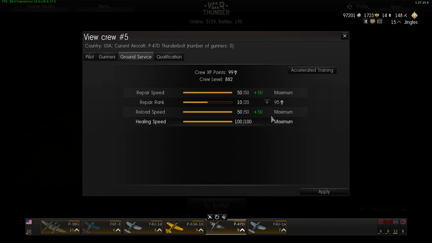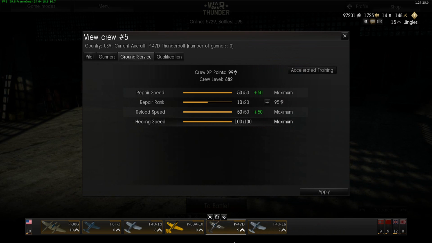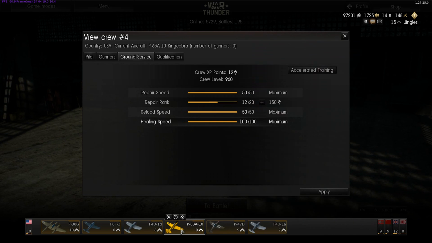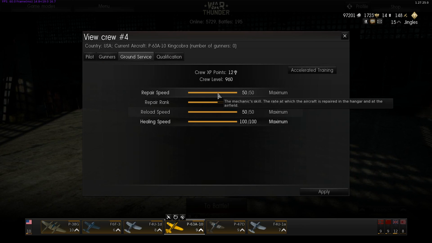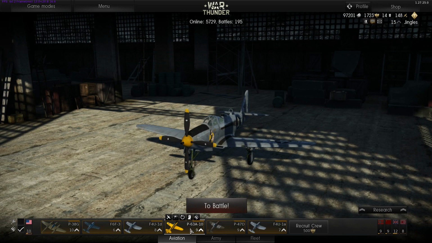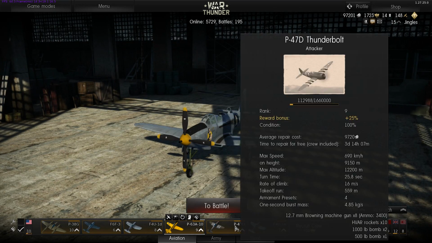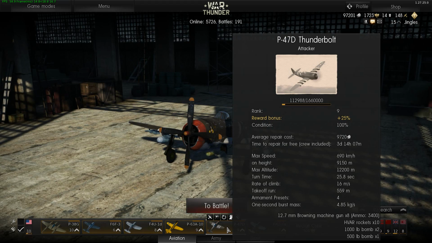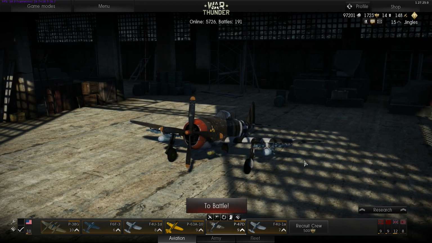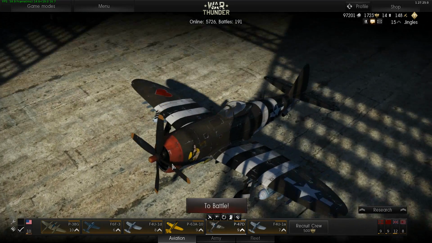This thing, 100 repair speed. I'm an ace crew in that. P63A is only 50. It's just a basic repair, basic crew. 50 repair speed, and it only takes 17 hours. It takes less than a third of the time to repair than that does with half the repair speed. It's absolutely ridiculous. So I've blabbed on enough about these things.